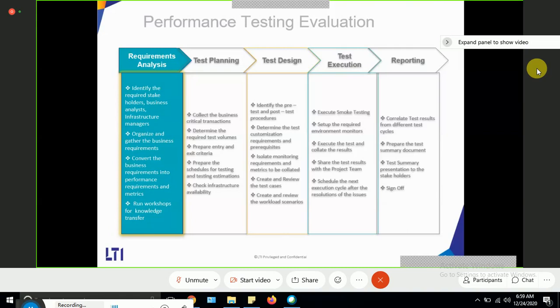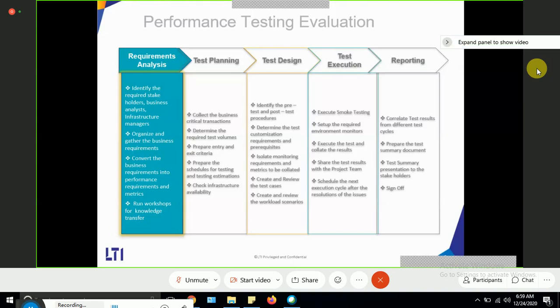Once you have completed all the test scripting with all the customizations, we can move into test execution, where you can execute a smoke test, or sanity or dry run test, all are the same, so there is no confusion. Set up the required environment monitors, execute the test and collect the results, share the test results with the project team, and schedule the next execution cycle after the resolution of the issues.